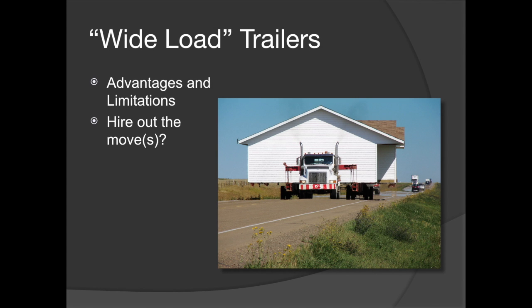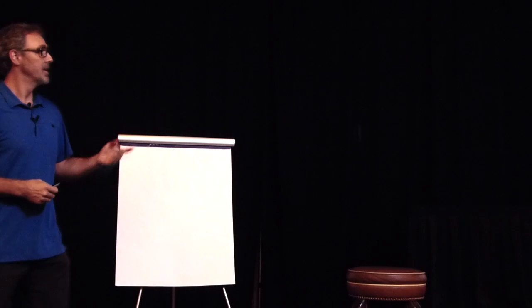Wide load is an option too. And a lot of people really resisted this early on. They thought, tiny house has to be 8'6" or even less, right? They're originally building like Jay Schaefer's first one inside the wheel well. So that was like 7'6" or something. It's a very small structure. So you can go wide loads and you get all kinds of advantages from that.